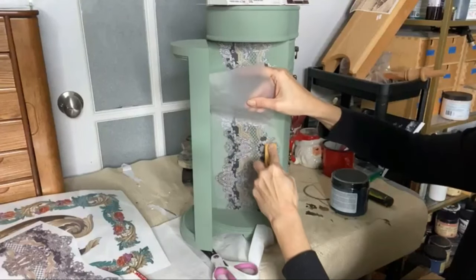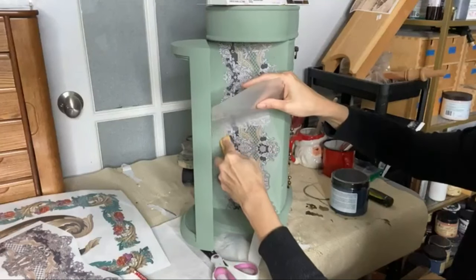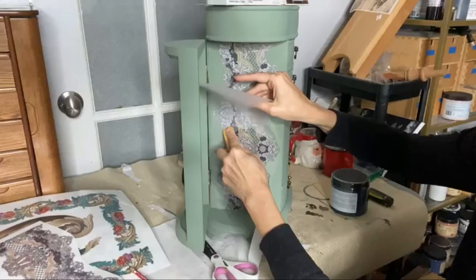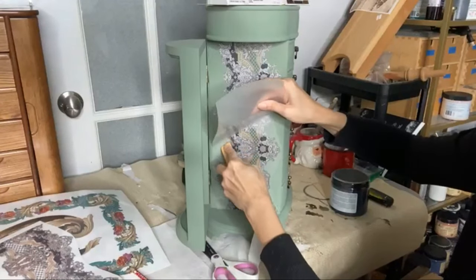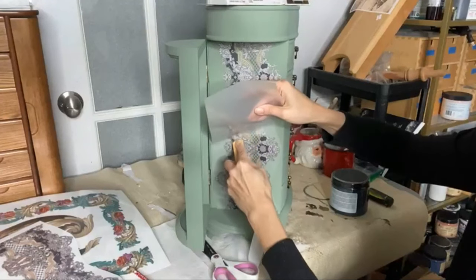Get to work, Melissa. I'd like to get at least a couple pieces down on this today to show you how this is going to look. I don't think I'm going to be able to finish it today, but I was saving it for y'all so that you can see exactly what it looked like.